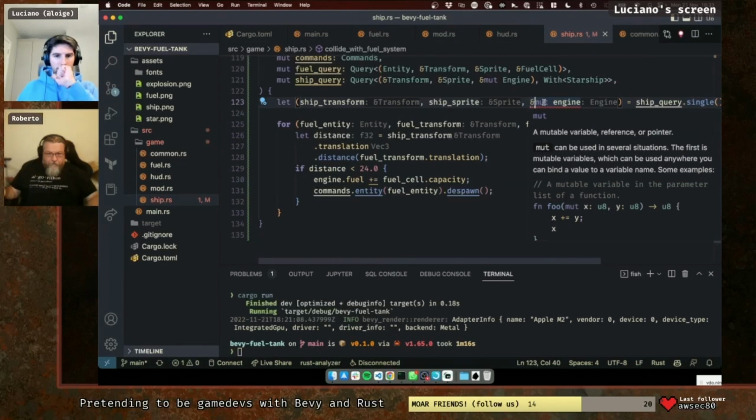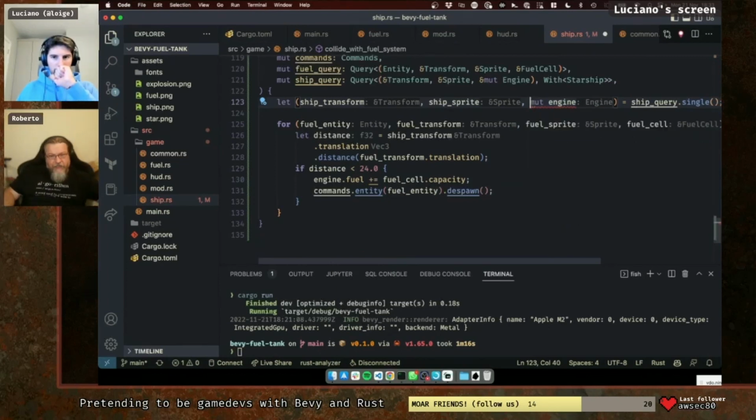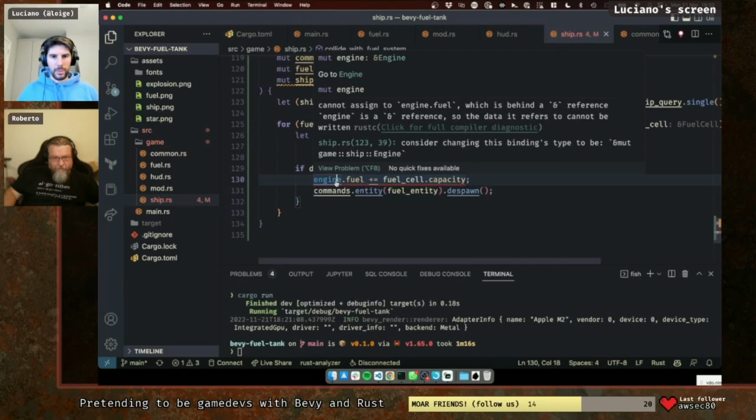That's interesting. The engine is a reference, mutable engine. So engine is what? Mut engine. Cannot assign to engine.fuel, which is behind.